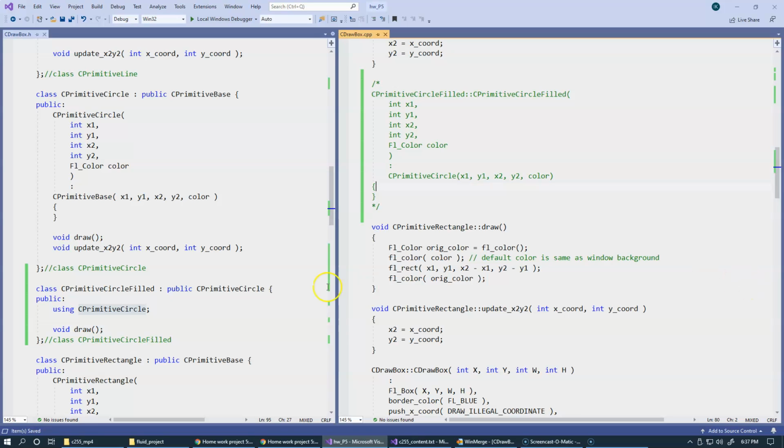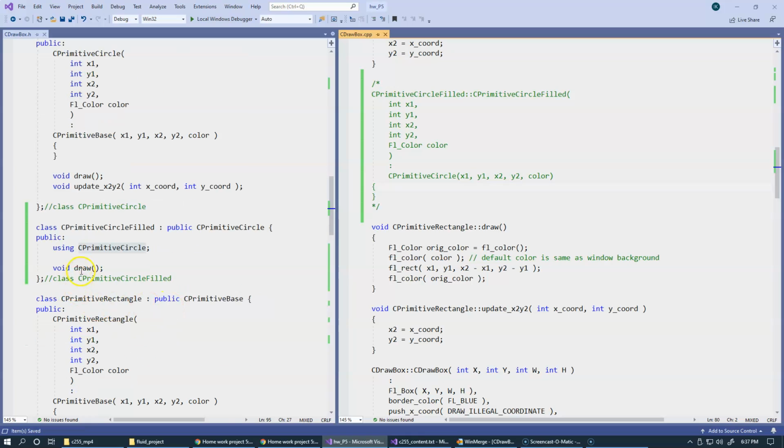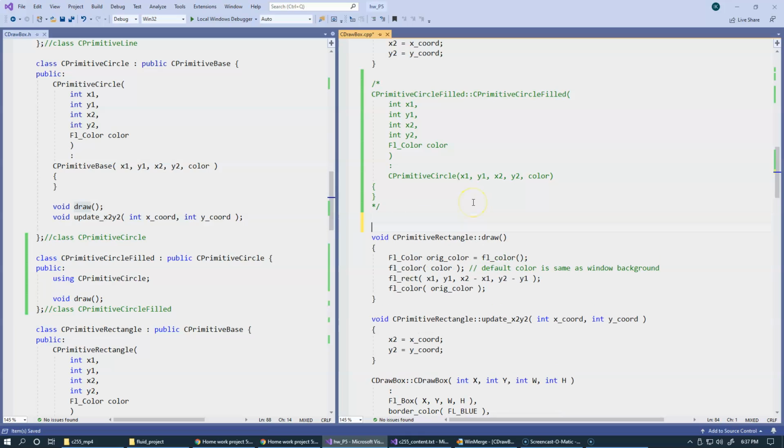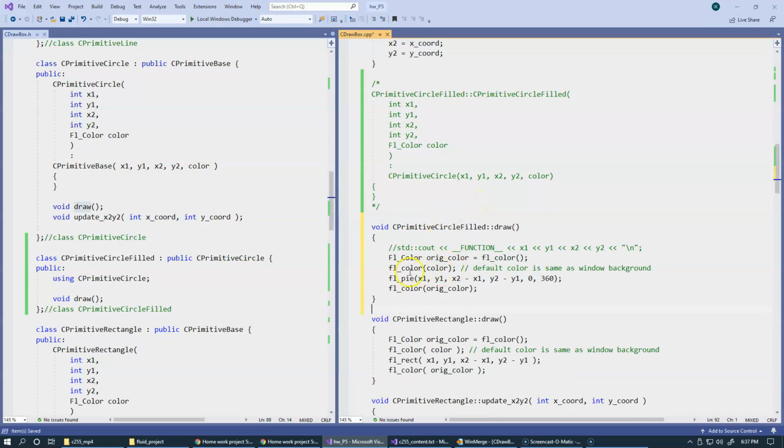So we need to provide a custom version of the draw. So draw is a virtual function declared at the base, and at every level we can redefine it. So let's see, there is a function in the FLTK library which is called fl_pie.